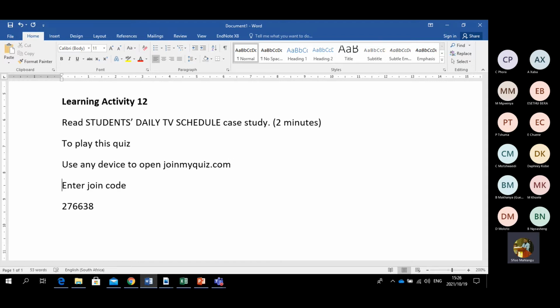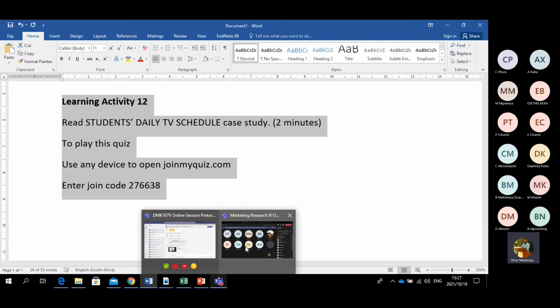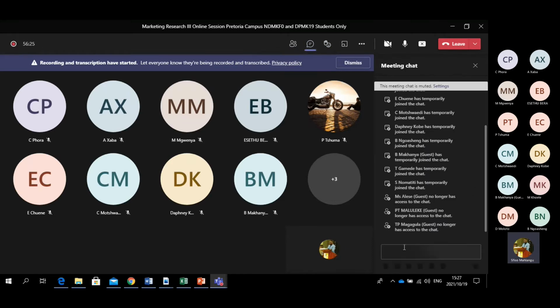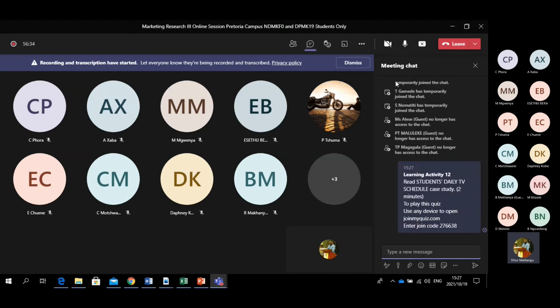And please don't mind the silence. I'm going to mute my mic while you're playing the game. It's for you to concentrate, be able to answer questions or actually understand instead of listening, because you cannot do that. So I'll be quiet, but I'll still be this side. If you've got any questions, you can just unmute the mic anytime and ask. I'll still be able to hear you this side and I'll answer your questions. So I'm quickly gonna mute myself for now while you play the game, and then we'll discuss feedback just after the game.